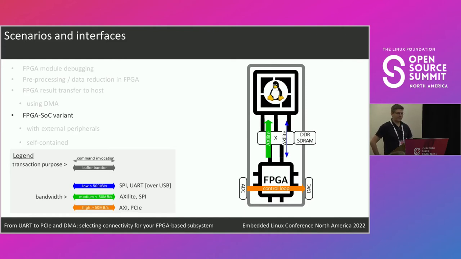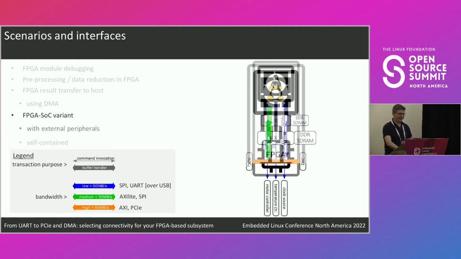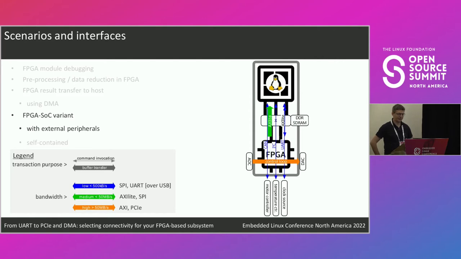A quite common variant since around 10 years is FPGA-SOC devices, which combine compute cores running Linux and FPGA fabric in one device. That simplifies things because the interconnect is already given — in all devices I know of it's an AXI interconnect. Something which is quite tempting with such devices is that you look at the FPGA and see it has so many free IOs, so you route some low-level interfaces through these pins. There is nothing wrong with that — those connections become available as drivers but are routed through the FPGA fabric.